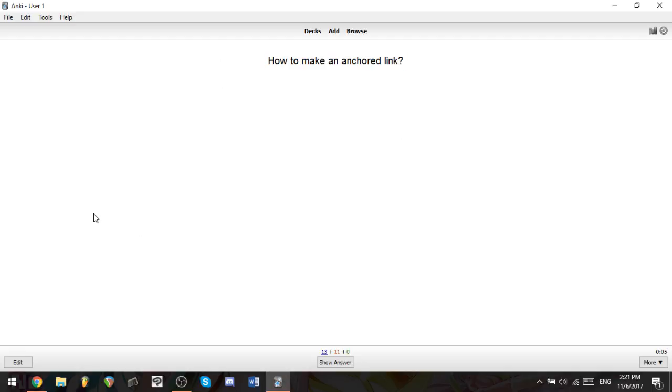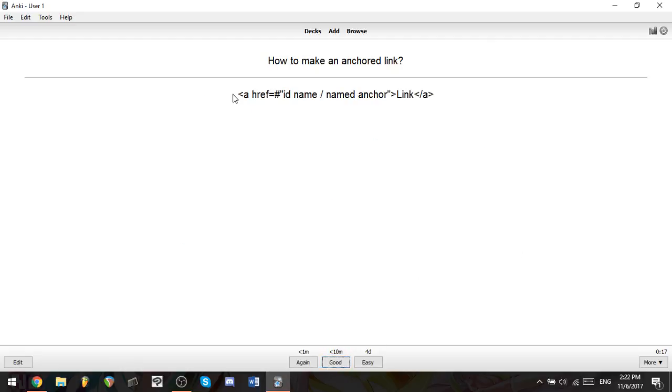How to make an anchored link. You go to a section of the page, click in Dreamweaver, create anchored link, or create anchor point, and then you call it by its ID number. And that can be used for divs as well. Yep, pretty much it. So you have the hashtag being the div, and the ID, then you have the ID named or named anchor. Then you have the link, or the text that says that's a link. Then you close the hyperlink.